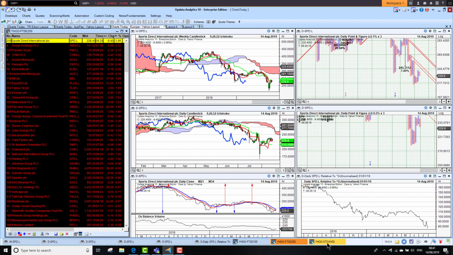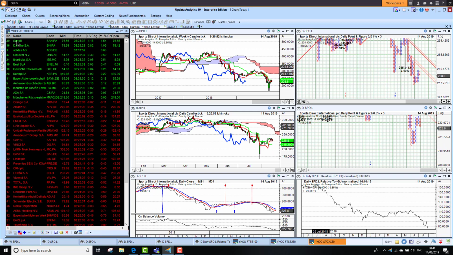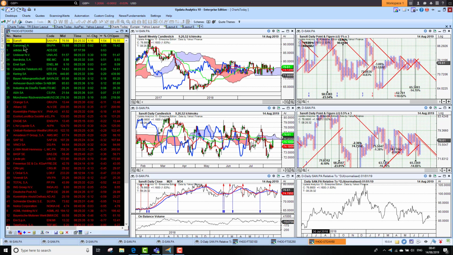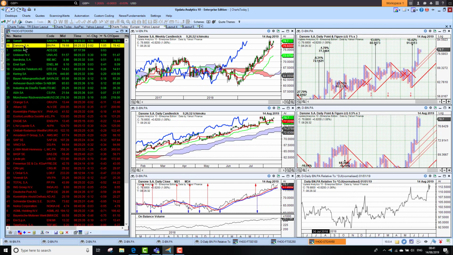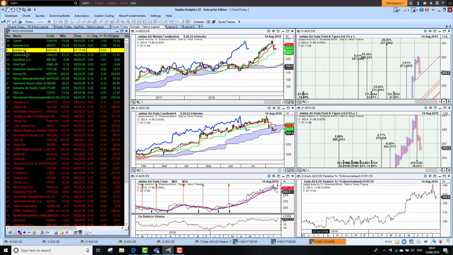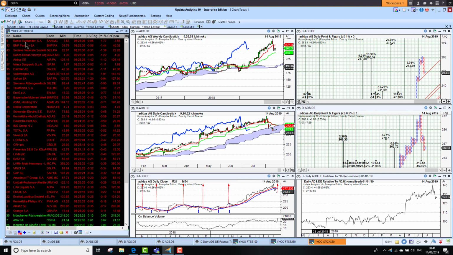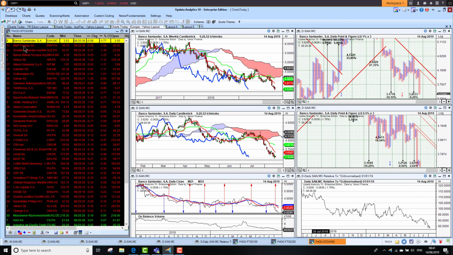Chart not looking great. In Europe now, still a lot of red. We've got Sanofi as the best performer today. They're up 1.5%. Danone also up and looking pretty good on the chart. One of the bright spots there. And if we add Adidas, we have also seen that recently has been a great performer as well. So the good performers doing even better this morning. Banco Santander, the worst performer. We're seeing banks actually just generally being hit here.